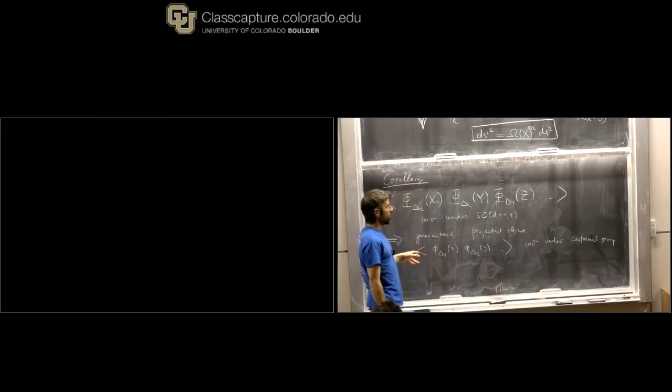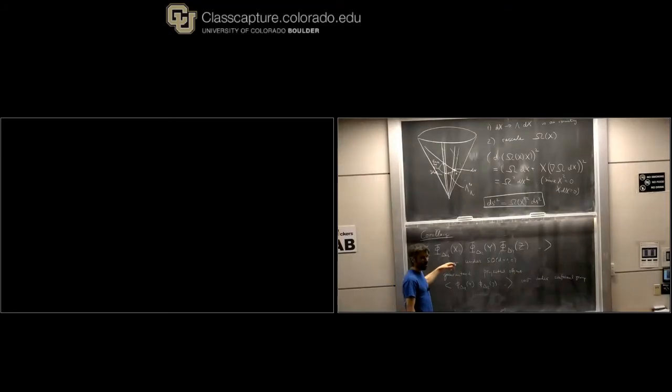I just want to add one word of warning: I'm not claiming that these fields, big phis, living on the cone, have any physical meaning. I'm not claiming that my conformal field theory secretly has one extra dimension in which my fields fluctuate or something like that. I'm just going to use this corollary as a machine, as a crank, and by turning this crank, I'm going to generate effortlessly all the correlation functions that I'm going to need in D dimensions, and I'm going to be guaranteed that the expressions that I'm going to get are conformally invariant. And in the cases where I cannot find corresponding Lorentz invariant expressions in D+1,1 dimensions, it means that the corresponding conformally invariant expression in D dimensions doesn't exist. So I can prove selection rules this way, when things exist and when things don't exist.